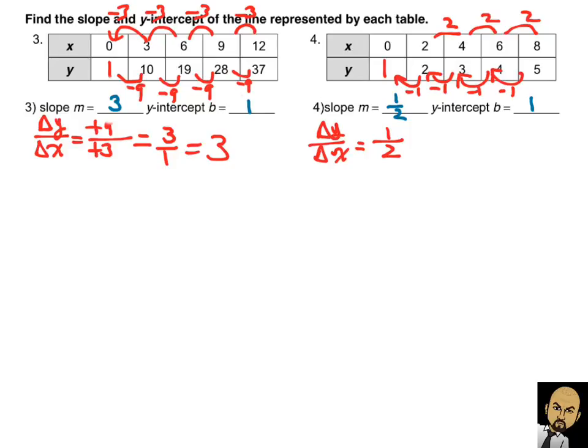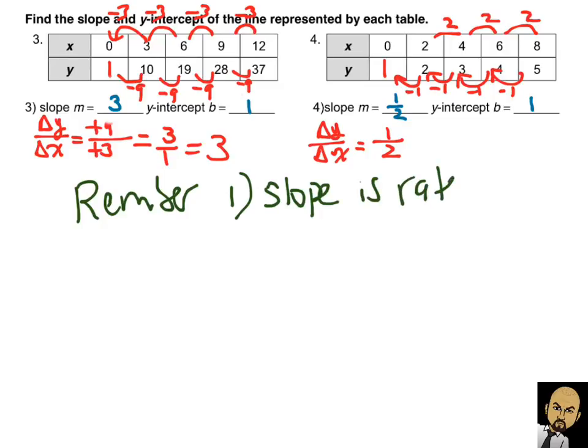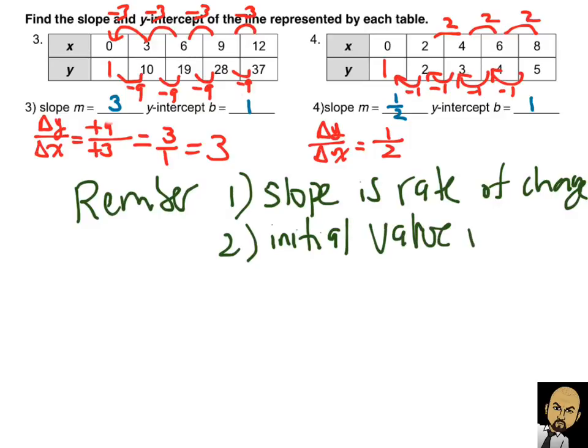Now, sometimes I call it rate of change, sometimes I call it initial value. You guys just got to make sure you remember that, number 1, the slope is the same as the rate of change. And also, don't forget that the slope is the same as the unit rate. And don't forget that the initial value is the same thing as the y-intercept b. So as you can see on today's lesson, we just added a little bit to what we have learned up to this moment. And you guys have to do the rest of your problems on your own.